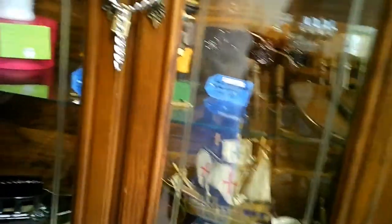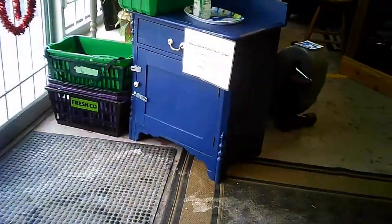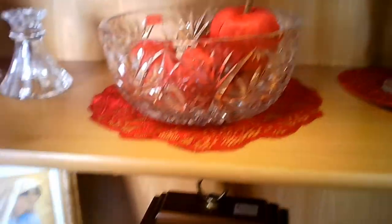These may well have been one person's collection. These must be considered higher value because they've actually locked up the little cabinets. It's also right beside the entrance door, so they don't want somebody to snatch and run. And here we're starting to head towards the rest of the store.